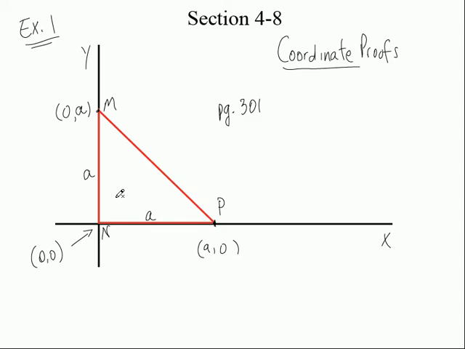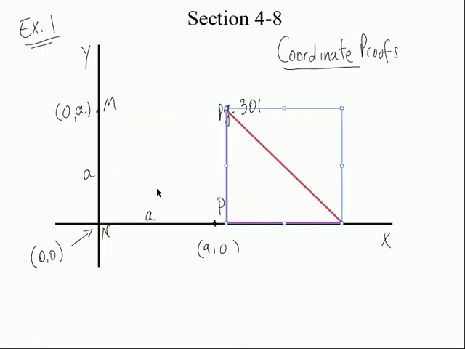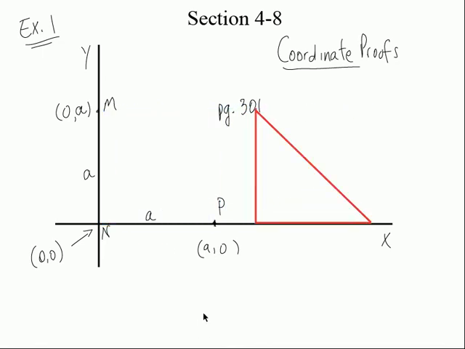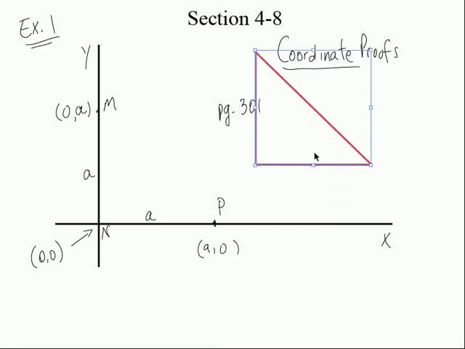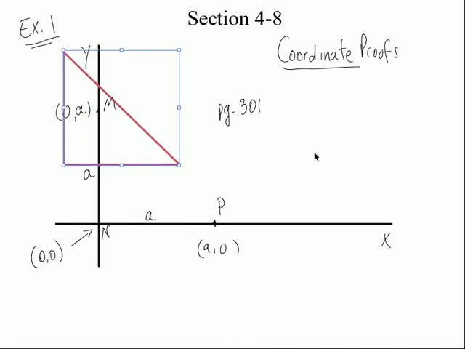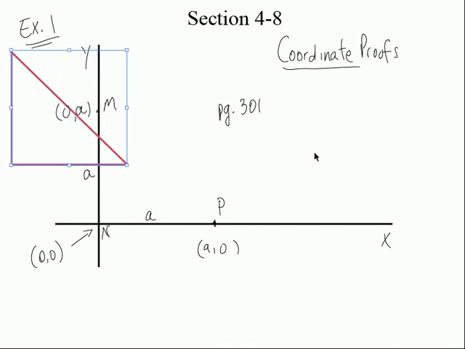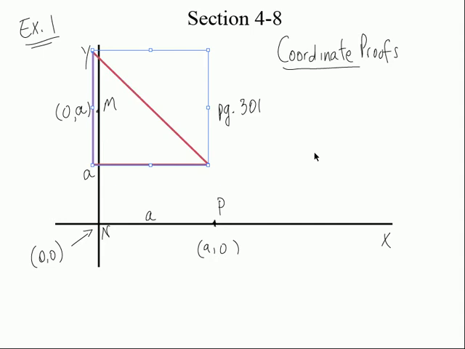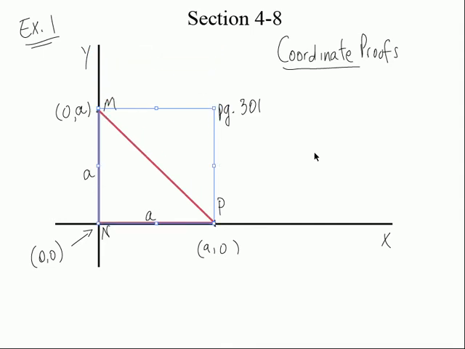Make sense? Now look, I could have done this. Let's see if I can grab everything here. Yeah, group that. Look, I could have put that right triangle right here, couldn't I? That's on the xy plane. I could have taken this triangle and put it right here if I wanted to. I could have put it over here, or right there. I could have put it over here in this quadrant, couldn't I? But what they want you to do, when they say put it in a coordinate plane, they give you some hints. Let's put it back where it was.